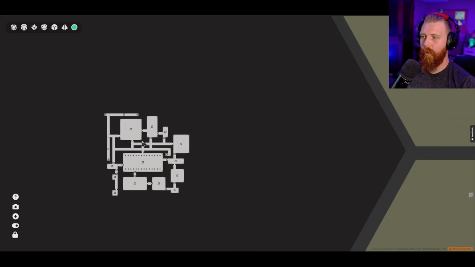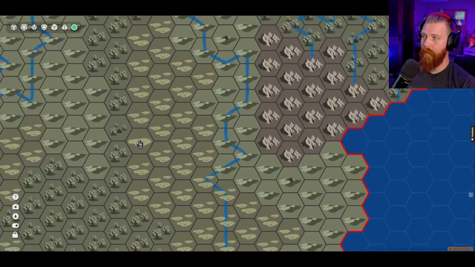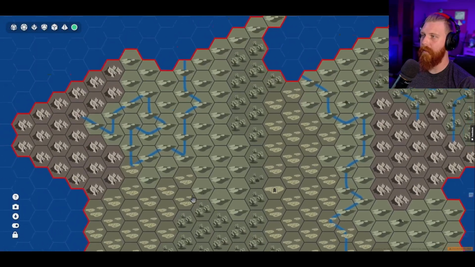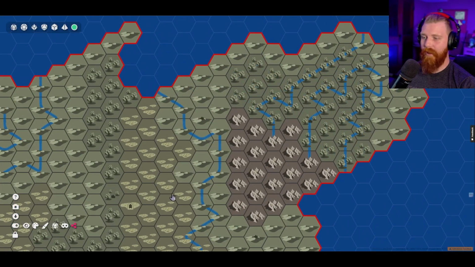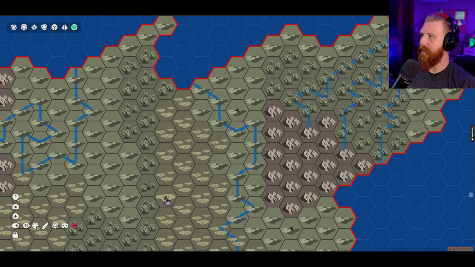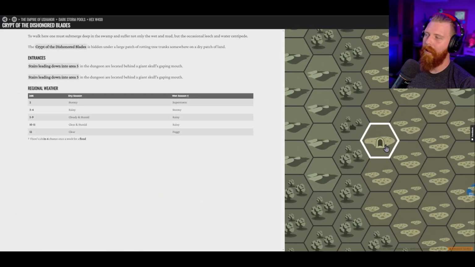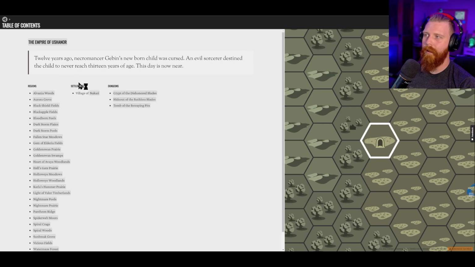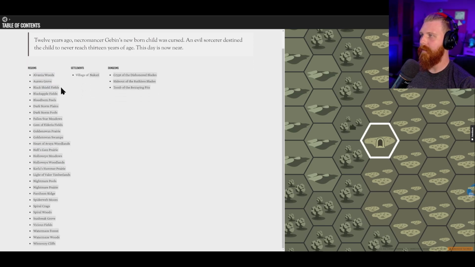At any point, you can just scroll out, too, which is really cool. You can just scroll out of that hex, move around. There's so much you can do. I don't remember how to get to the table of contents, so most of the time I just click a hex, and then you can do it through here. So you can click table of contents there, and it shows you everything that's in the map. Every region, settlements, dungeons, it's all there.